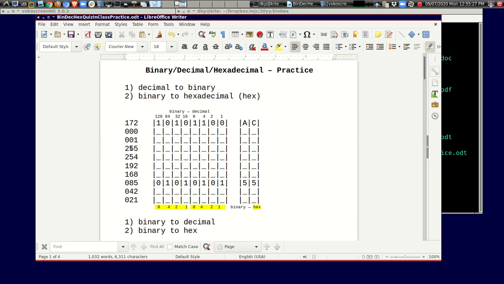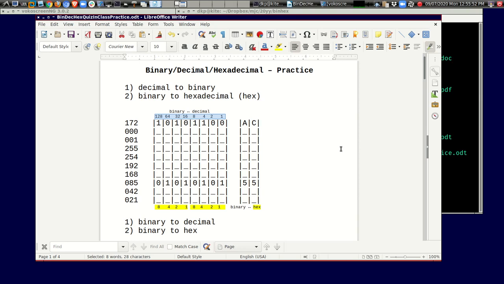So this is the pattern I want you to remember, and it goes 1, 2, 4, 8, 16, 32, 64, 128. And if I added another bit, guess what it would be? Yep, 256, 512, 1024, just like the memory segments on your PC.